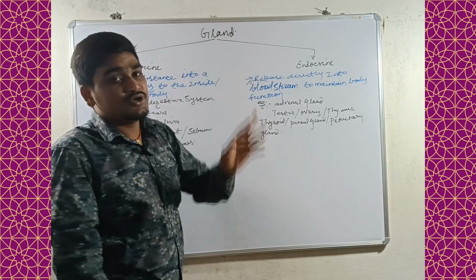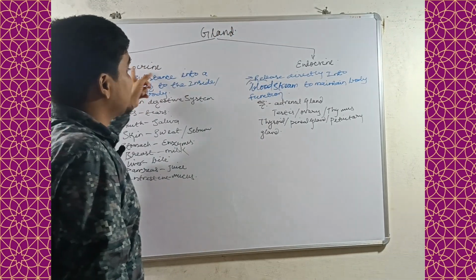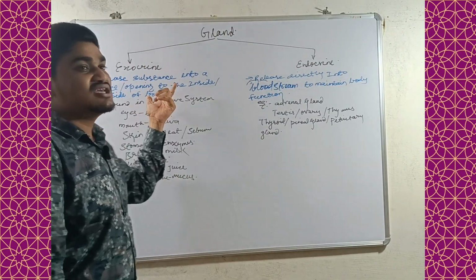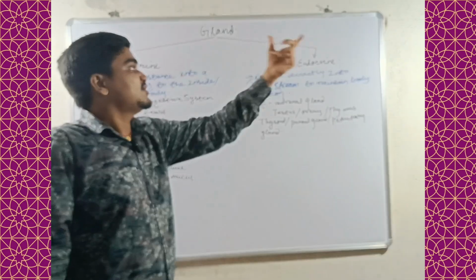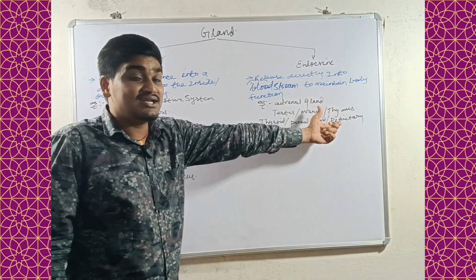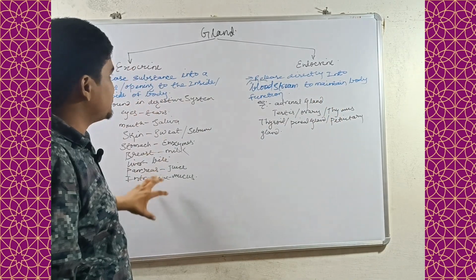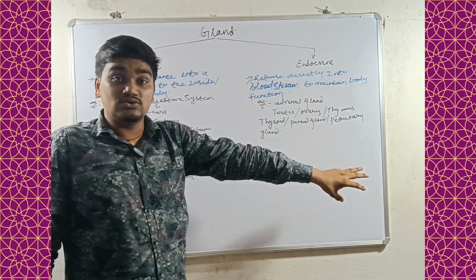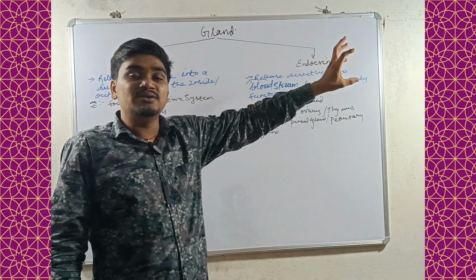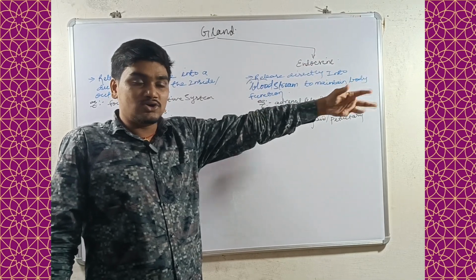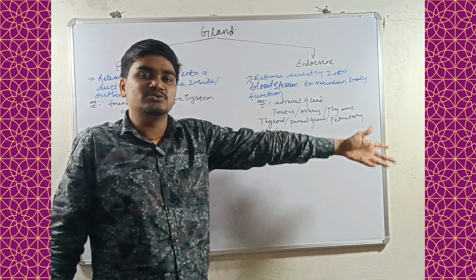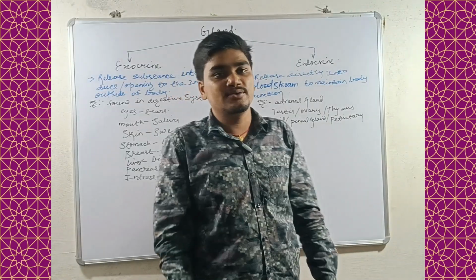Finally, I am going to give the conclusion. Glands are of two types, exocrine and endocrine. Those which secrete their secretion inside a duct or vessels are known as exocrine. Endocrine glands secrete their secretion directly into the bloodstream. These all are examples of exocrine, and these all are examples of endocrine gland. So next our topic will be the general properties of hormones, or whatever your next topic in our chapter, we will discuss that topic. Okay.